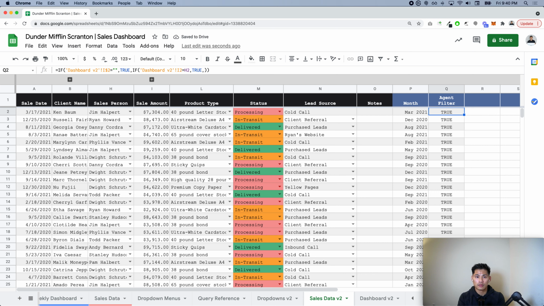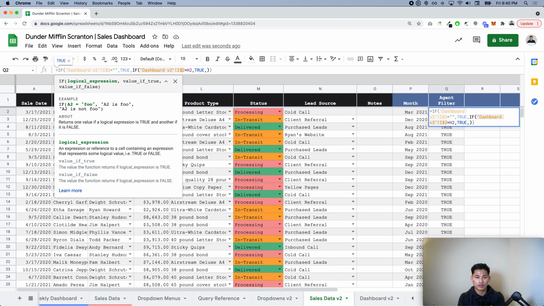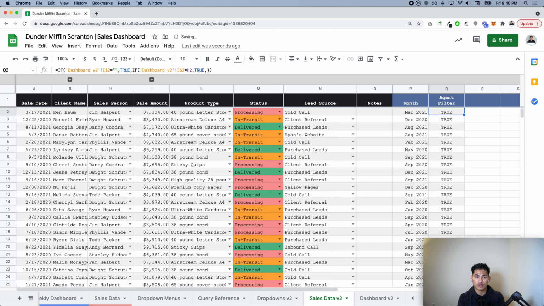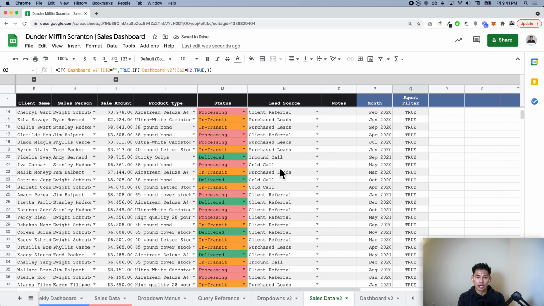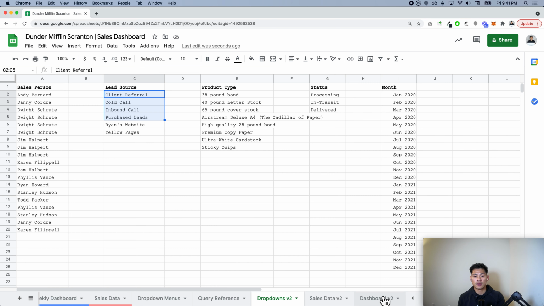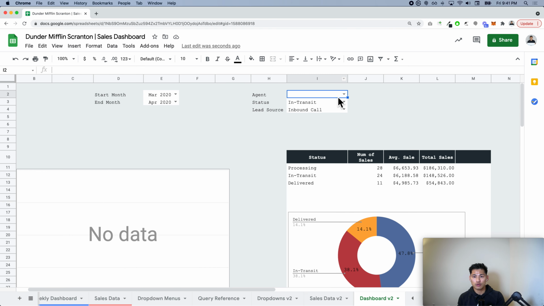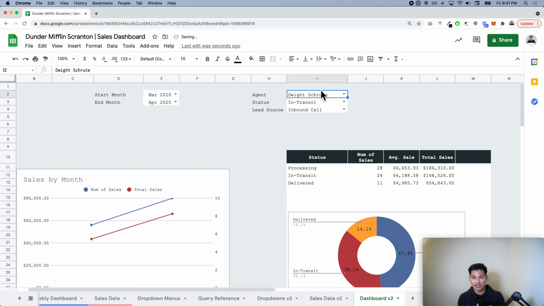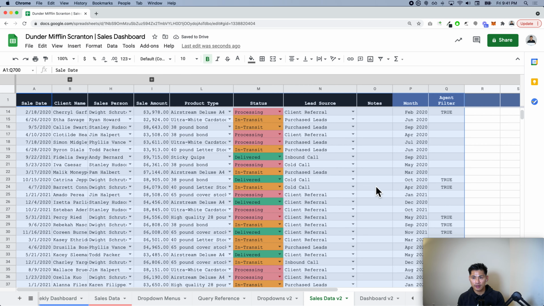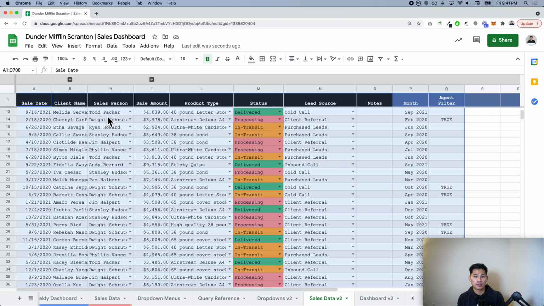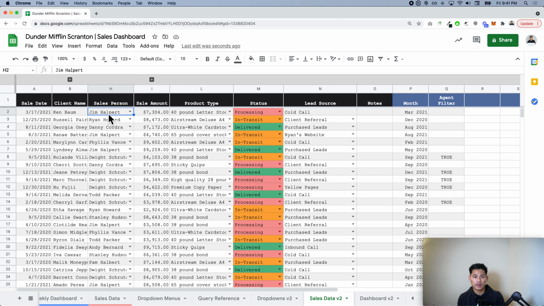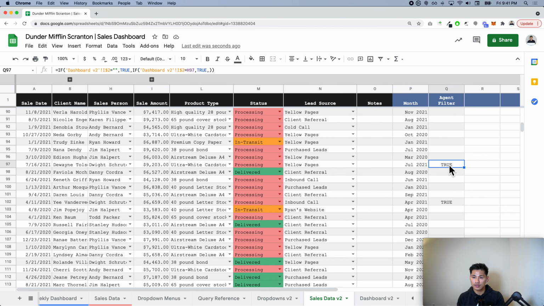Then let me hard code the reference to H2, to I2 in the other tab. So what this says is, if this is empty, then make it true. But if this is not empty, then check and see if this matches this, right? And if it does, then mark it as true. If it doesn't, then leave it empty. So this is basically how we're going to do this.